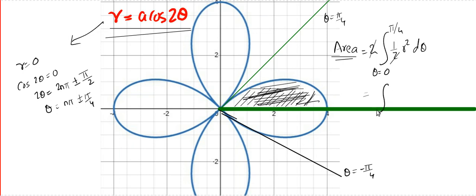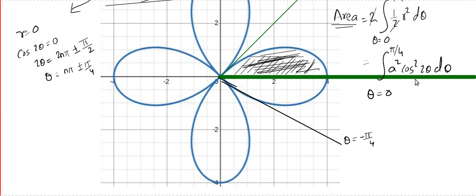And that gives me theta is equal to 0 to pi by 4. R, what is R? Yeah, a square cos square 2 theta d theta. There are many techniques to evaluate this, but my favorite is substitution, because I know this 2 theta and pi by 4 are going to give me something good. So I put 2 theta is equal to t. So theta is equal to t by 2, so d theta will be dt by 2.